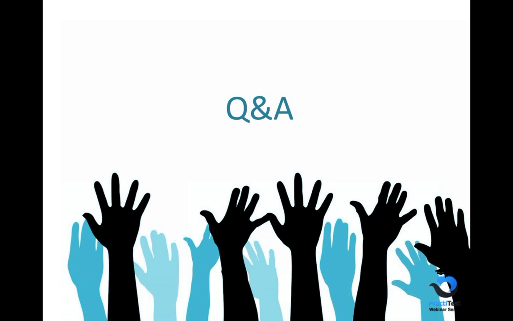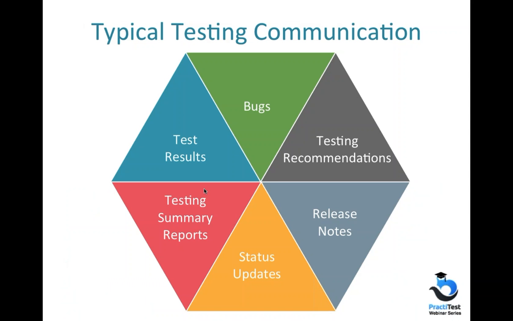The first question is about communication techniques, and this person is asking if we should stop talking about bugs and tests, and if we should focus on other things, and what those other things are. I do want to make this clear. When I mentioned that these are the typical testing communication messages that we're seeing outside, I do not mean to say that we should stop working with them. These are very important things.